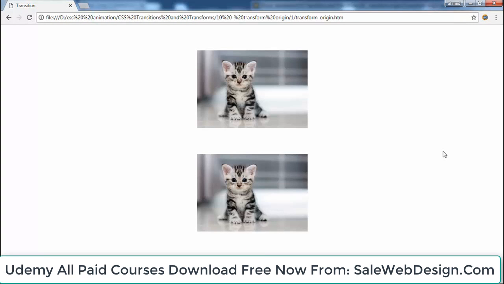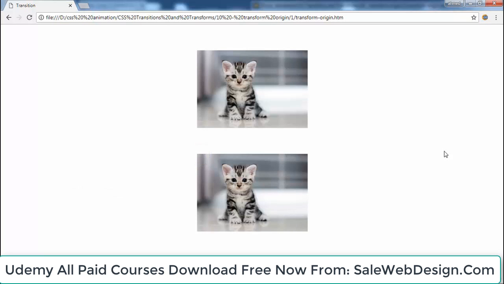Hello everyone! After finishing all the 2D transform functions, in this lesson, we'll learn about a new property called transform-origin. Well, transform-origin is the point that a transform takes as a reference when it works. In other words, the point around which the transform is applied. So, for example, here in my browser I have two images. I've added transform rotate by 30 degrees to both of them, so when I hover over them, they should rotate by the same degree. But the difference is, I've changed the transform origin of the second image to be at the top left corner, but didn't change anything for the first one. So it only has transform rotate.